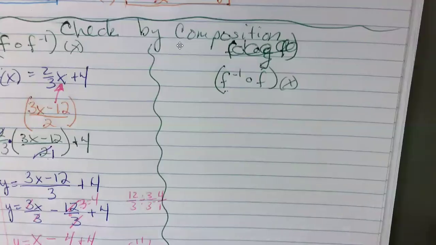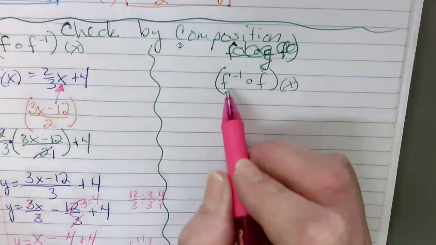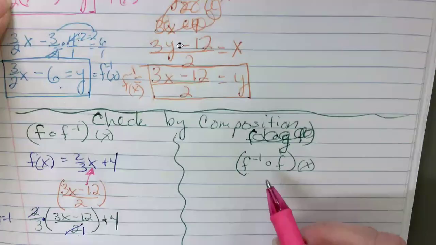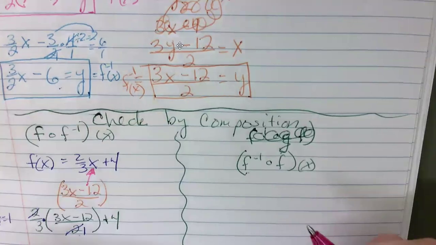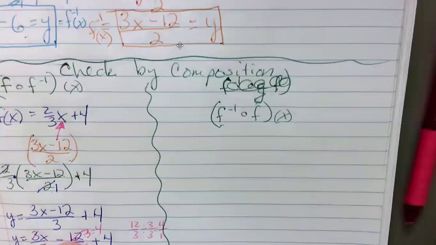Welcome back. So we start with the f inverse. So that means we need to choose one of our 3 boxes up here, either the pink, the blue, or the orange. Again, I'm going to go with the orange because I think that's how you guys would have done it, and I want to be as helpful as possible. So I'll use the orange pen again.